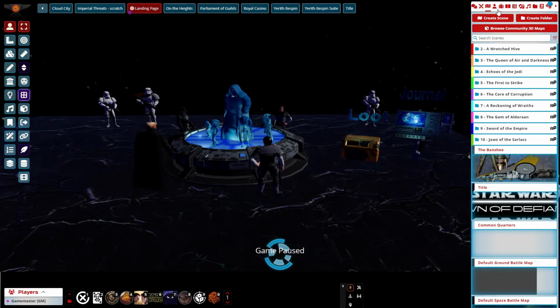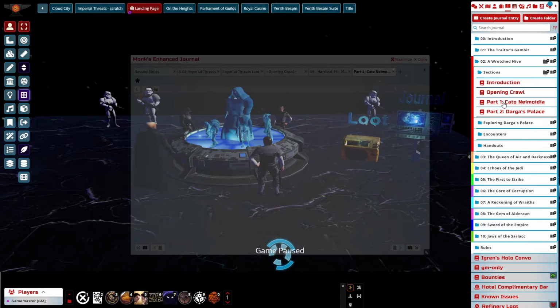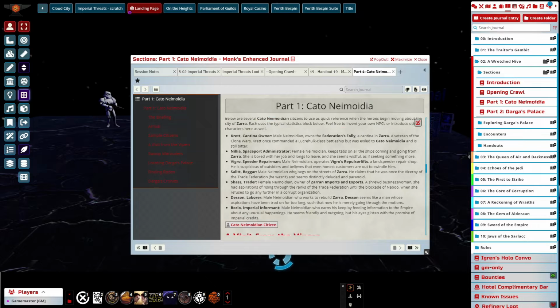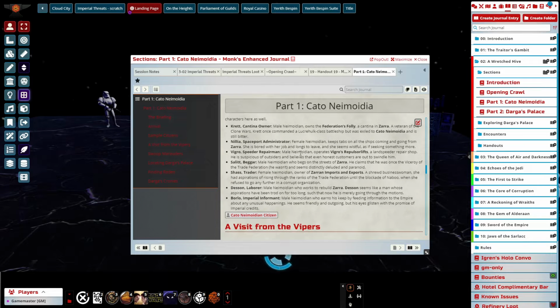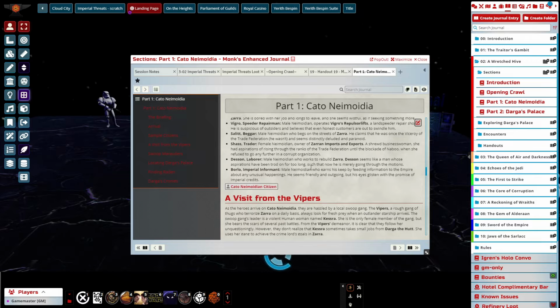The adventure includes some sample citizens to build the scene and allow for some role play. As they arrive at Ko Neimoidia, their sample citizens include Kret, a cantina owner, a male Neimoidian, Nilia, a spaceport administrator, Vigro, a speeder repairman, Salit, a beggar, Shas, a trader, Dessen, a laborer, and Borlo, an Imperial informant. So just to sort of flesh out the city a little bit.